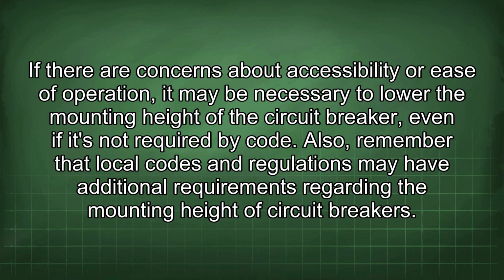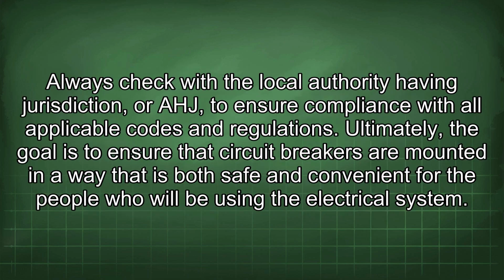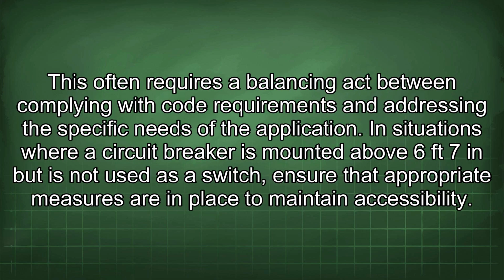Also, remember that local codes and regulations may have additional requirements regarding the mounting height of circuit breakers. Always check with the local authority having jurisdiction, or AHJ, to ensure compliance with all applicable codes and regulations. Ultimately, the goal is to ensure that circuit breakers are mounted in a way that is both safe and convenient for the people who will be using the electrical system. This often requires a balancing act between complying with code requirements and addressing the specific needs of the application.